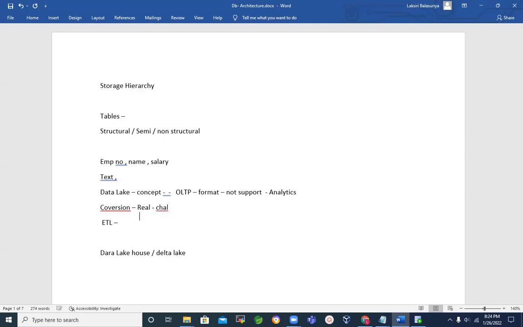So what they did was introduce a concept called Delta Lake. Actually, here it should be data lake. With Delta Lake, they converted the data that is coming in on OLTP to a format that is suitable for real-time analytics.